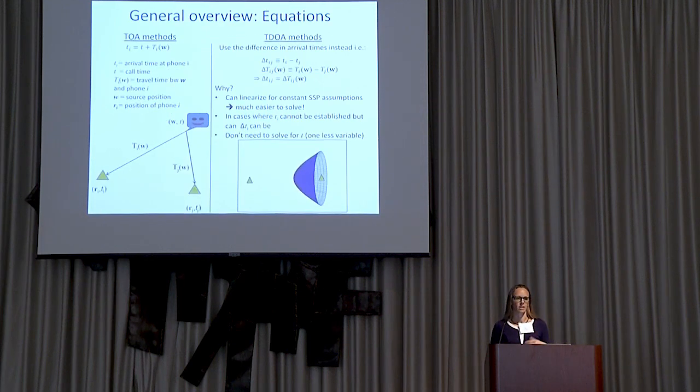So just jumping right in to the localization work, which is what I work on, there are various techniques. I'll just focus on time difference of arrival methods. And just to set this up, here's my animal, idealized, right? And it's at position W. It emits a call at time T. And that call is recorded on different hydrophones here at position Ri, and it's recorded at a time Ti. And that time of arrival is just the time of emission T plus the travel time capital Ti, right? So that's my time of arrival.